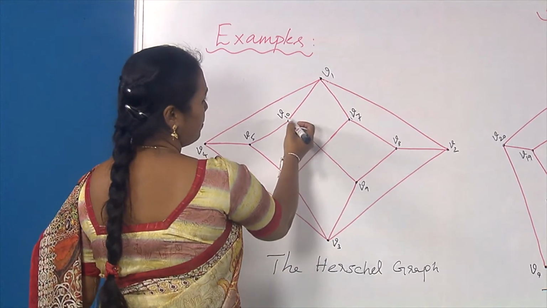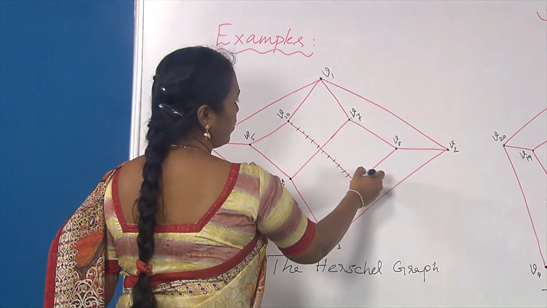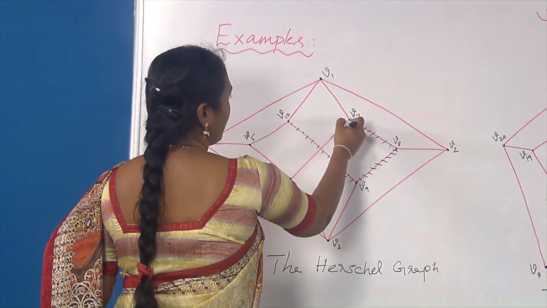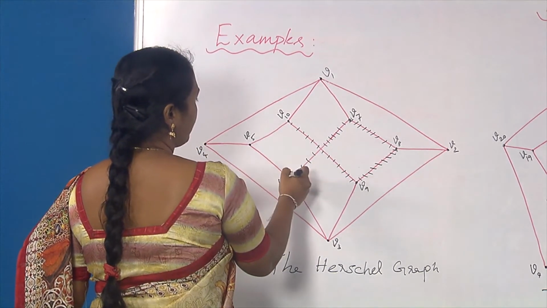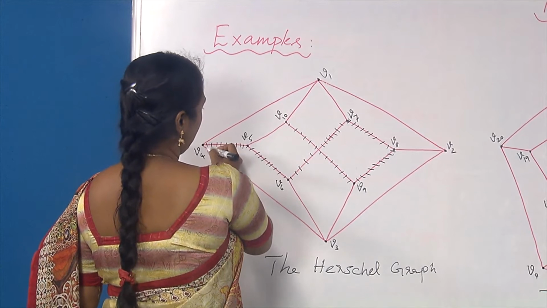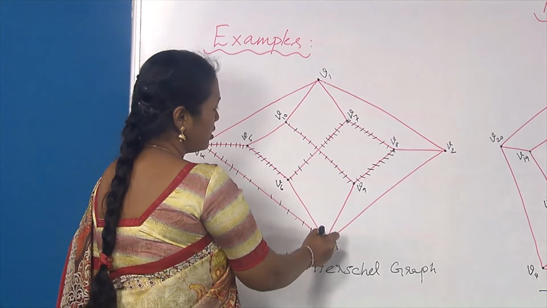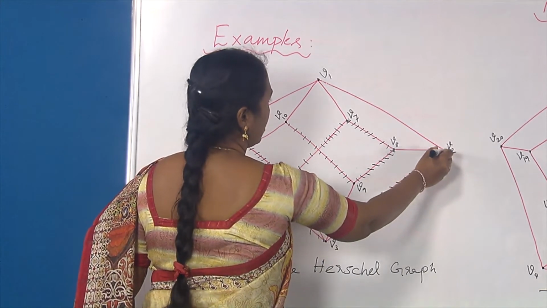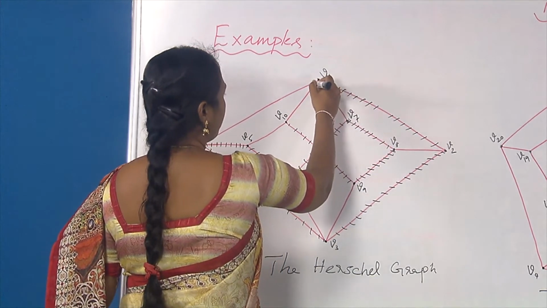We will start with V10. So I start like this, I go all the way to V9, then from V9 I am going to V8 and from V8 I am going to V7, then I am going back to V6, then from V6 I am going to V5. So now we go from V5 to V4 and from V4 we go down to V3. So from V3 then I go to V2 and from V2 I go to V1 and from V1 I go to V10.